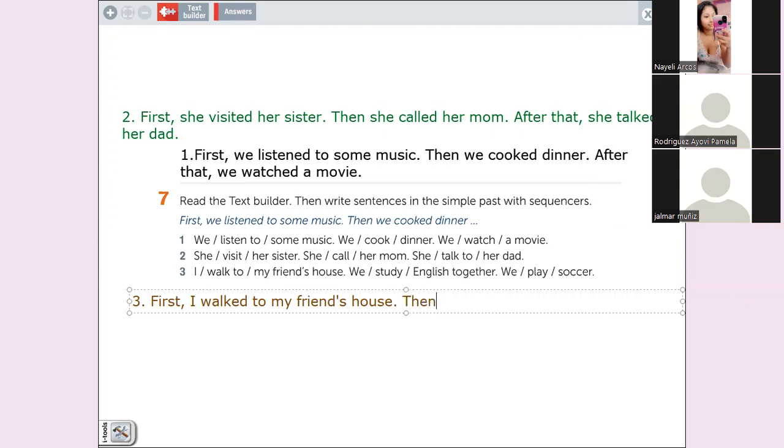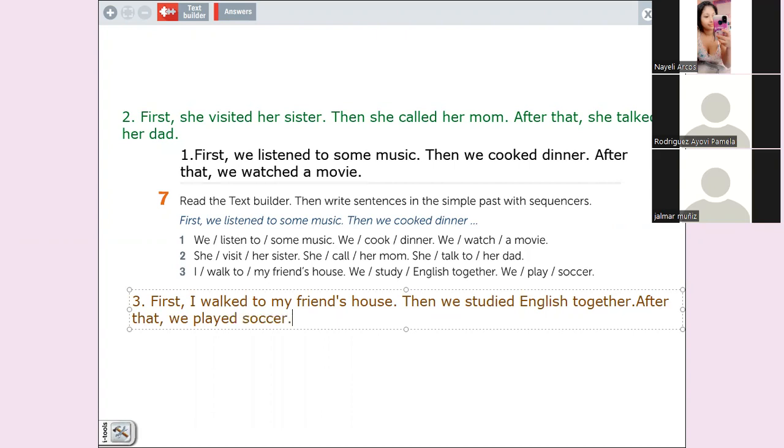Then we studied English together. After that, we played soccer. Thank you so much, very good, excellent, that's the way, muy bien.